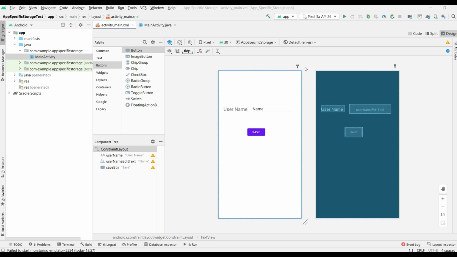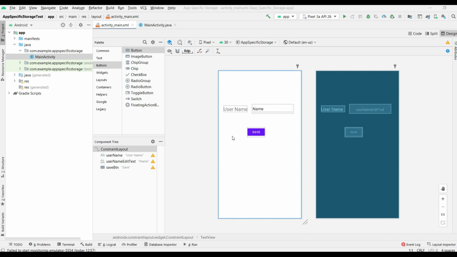So this is the design area where we have the facility to drag and drop the UI components to the design view. I have already designed the UI since it is simple. So we have the text field and the text edit box and the simple save button. Only three components. If you are not comfortable, please check the previous videos and the link given in the description box below.